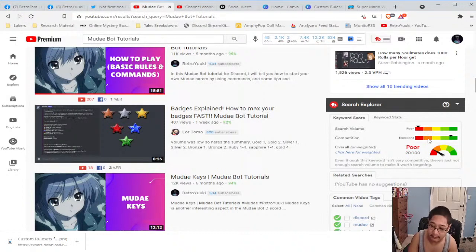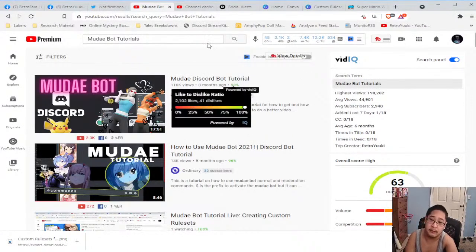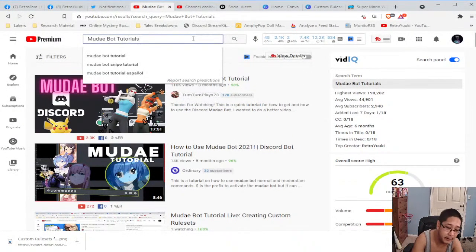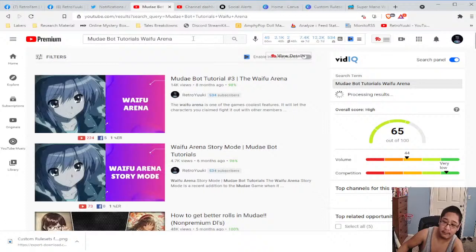It's counterintuitive, because you would think the search volume is high since Mudae bot is a popular bot, but because of the way that we search for it, it's a low volume. So let's try Waifu Arena. Let's see what happens in Waifu Arena if we get somebody else. It should be somebody else because there's only 2 ways for Waifu Arena.